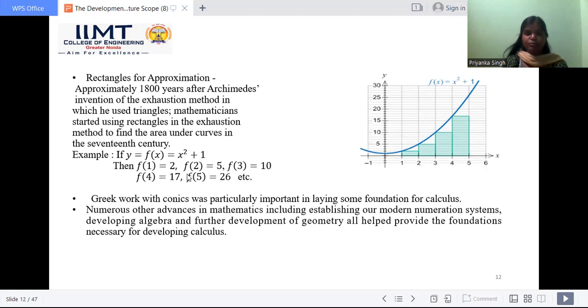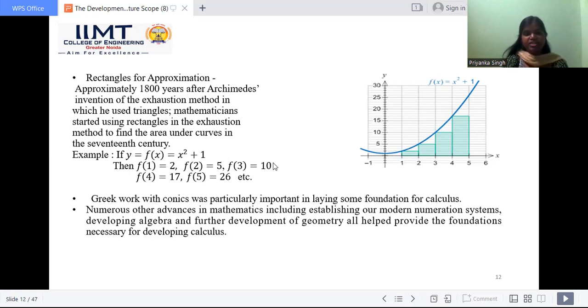Next, again I put x equal to 2, then we find 5. So here I draw 2 and 5. Similarly, I put 3, then we find 10, so I draw 3, 10. Again, we put 4 and find 17. Again, we put 5, then we find 26. Next, I define the rectangular form, and through the points 2, 5, 10, 17, 26 I draw a curve. Then we find the rectangular area under the curve.